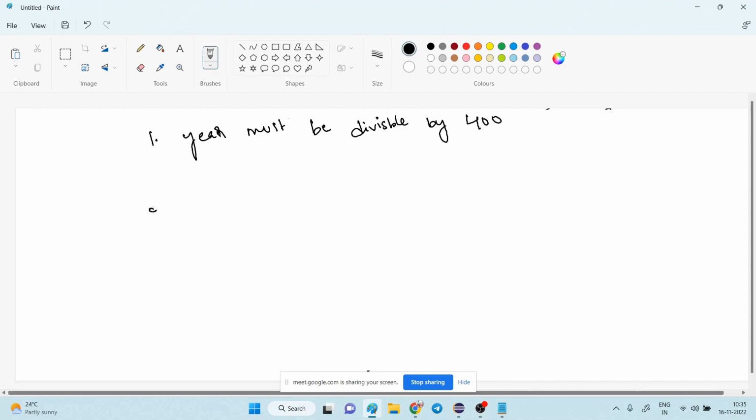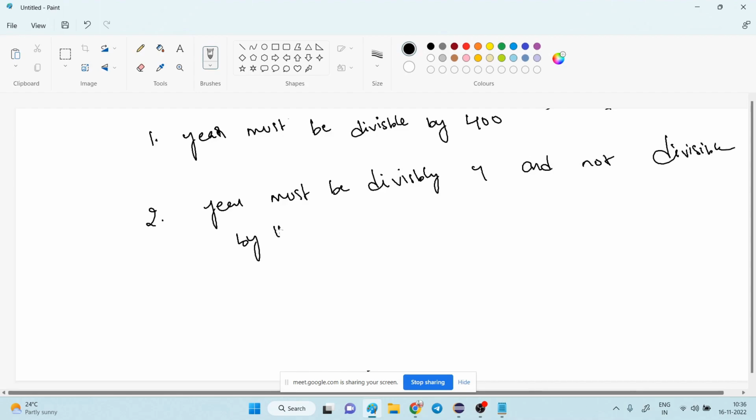The second condition is the year must be divisible by 4 and not divisible by 100. If any one of these is satisfied, then you can tell it is a leap year.